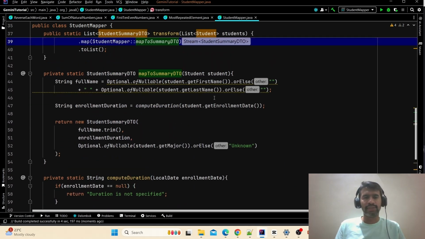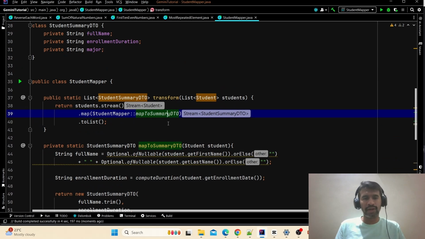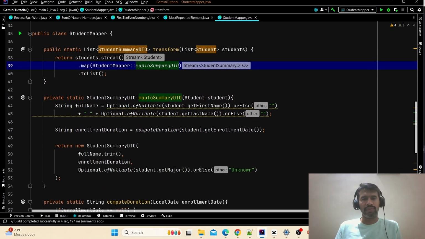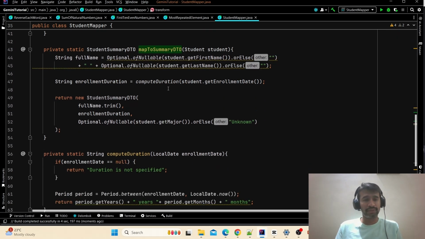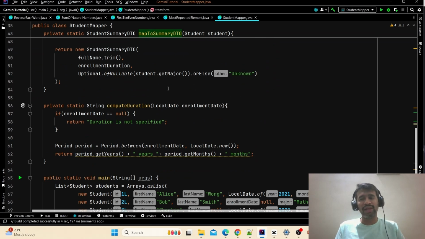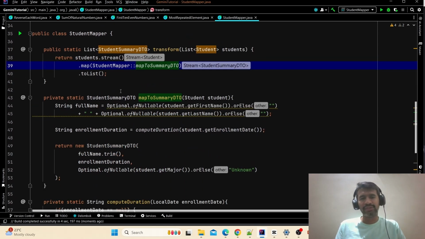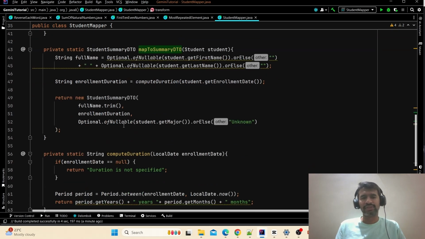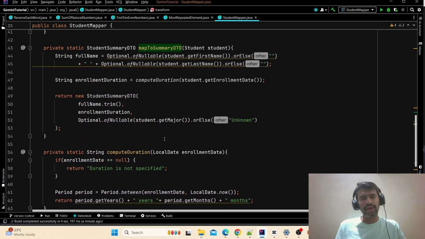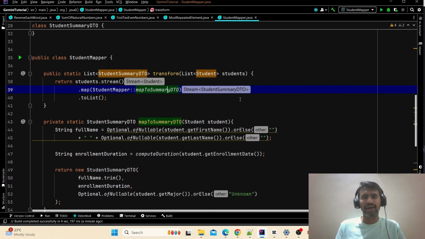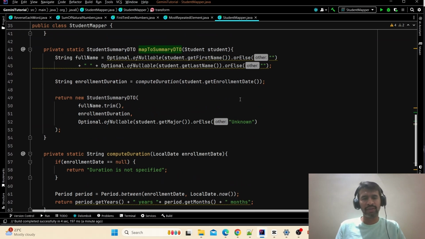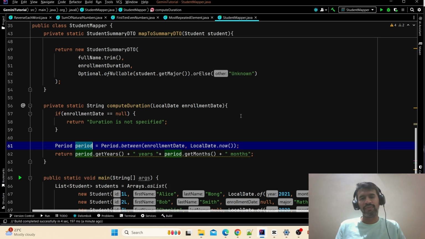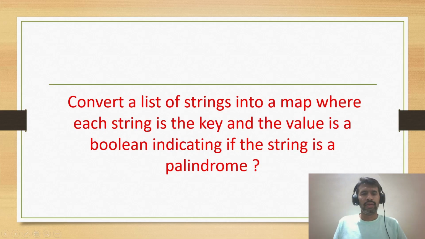This is a great way to create modularized code. You can see we have broken down this requirement into two or three different, meaningful methods, I would say, because modularity is not just creating methods, it's creating meaningful methods so that anybody can understand. This code is more readable. Even if you want, you can extract the full name also. Since it's just one line, I did not extract it. So the duration we are extracting, and this construction we are doing anyway. Try to create more modular, readable code so that anybody can understand. I hope this implementation is very clear to you. So explore this; it may be useful for your future use cases as well. Let's move on to the next question.